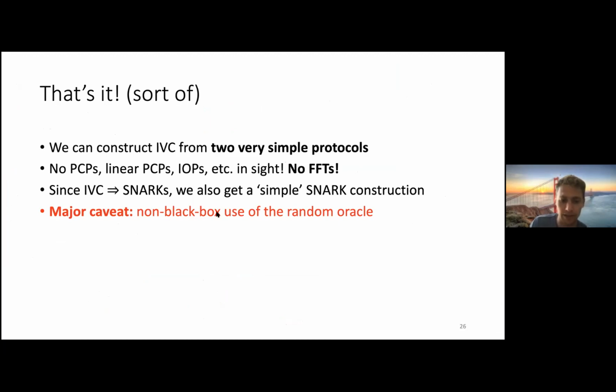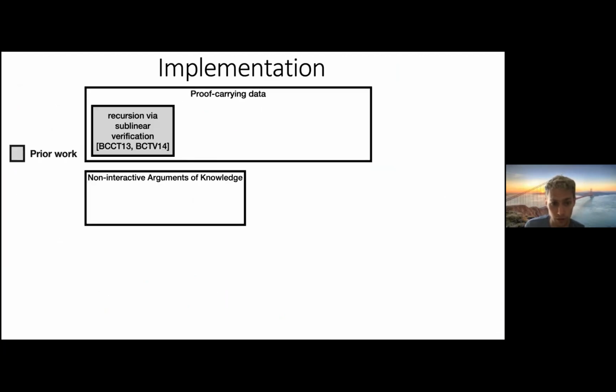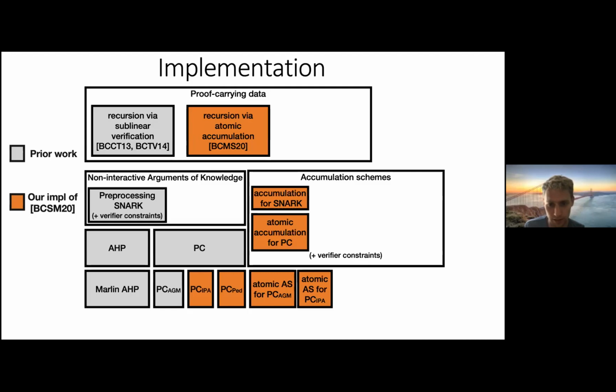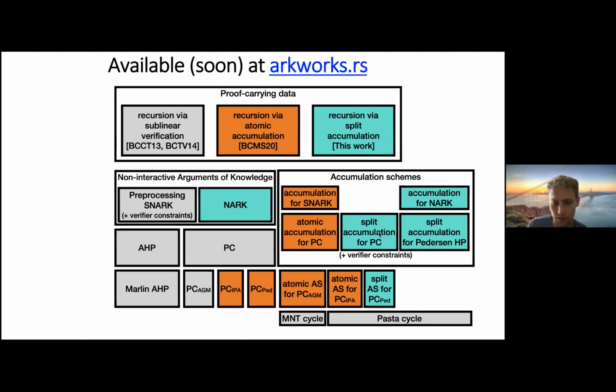The major caveat is the non-black box use of the random oracle. One interesting question, of course, is could we replace the use of this random oracle? And I'll show you, we implemented all of this. This is great work mainly by Pratyush and Will. The blue and orange things are the things that we newly implemented in this work.